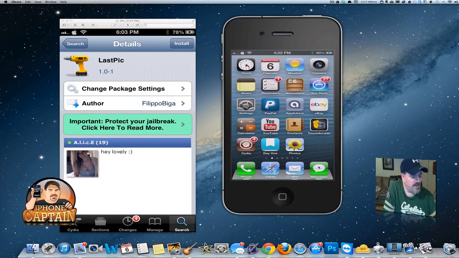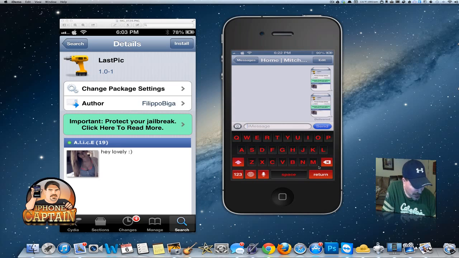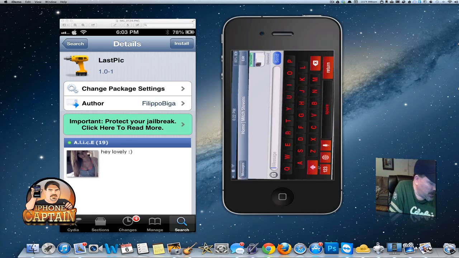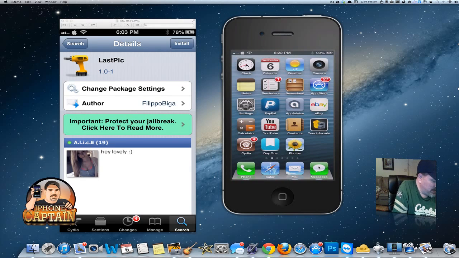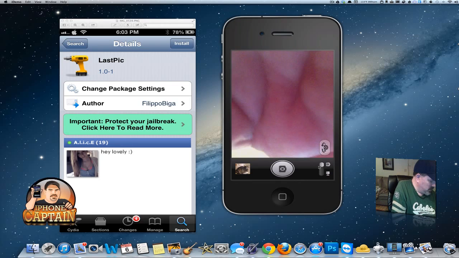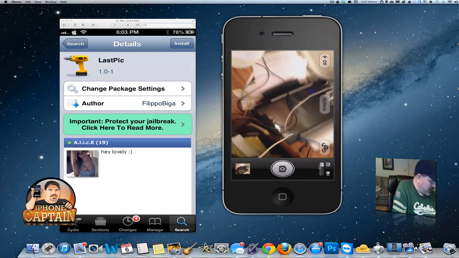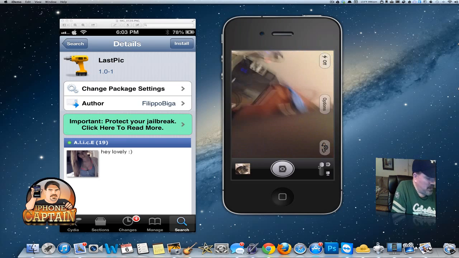If we open up the Messages app, the last photo that I have taken, let me take these out of here and get started over. The last photo that I took was just a picture of the printer here on the floor, but I'm going to try to do this live so you know that it's actually working in real time. Let's open the camera app, and now I'm going to turn it back around here, and I'm going to take a photo of the printer on the floor here.